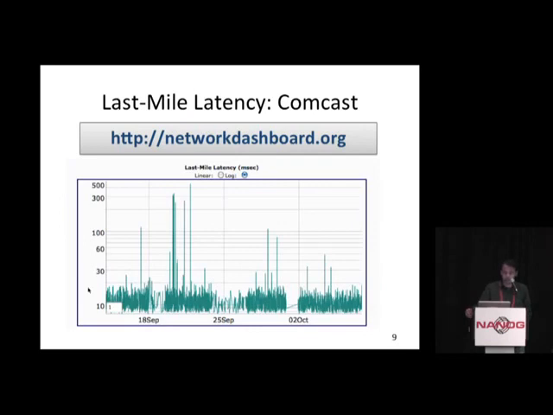So this is a plot of the last mile latency for the same Comcast customer. Please note that the y-axis is log scale, and we see that the baseline latency is about 8 milliseconds, but it can go up to 18 milliseconds. The last mile latency is important because this latency is seen by every packet that goes out of the home router.